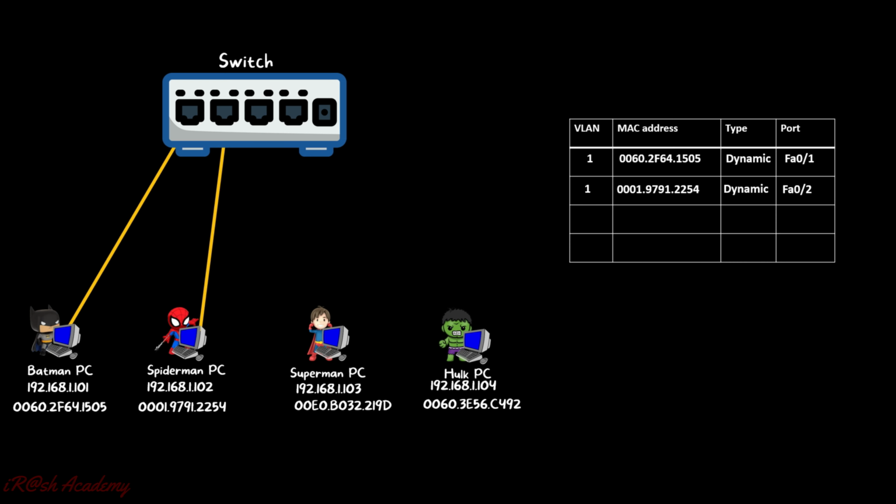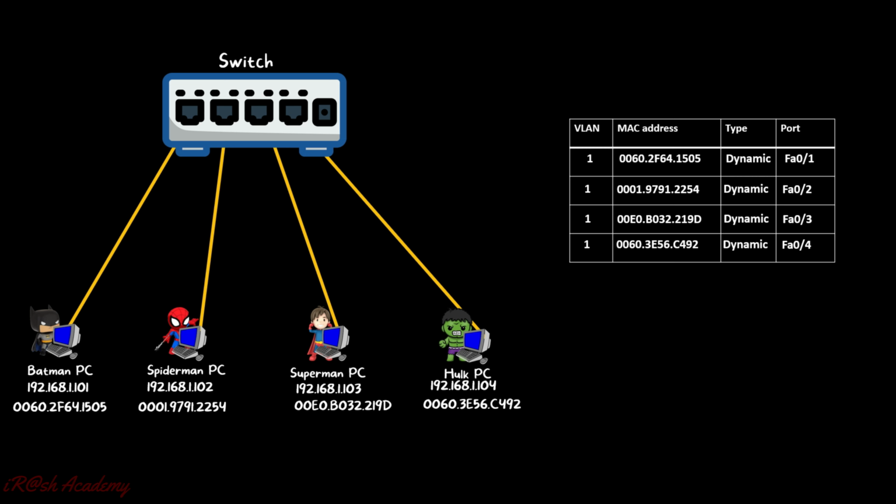Now let's connect the Superman PC to interface number 3, and the same process repeats and we get the third entry in the MAC address table. Now let's do the same for the Hulk PC. Here we go, we get the 4th entry in the CAM table. So this is how a switch behaves when any network device is connected to its interface. It learns the MAC address and stores it in the MAC address table.